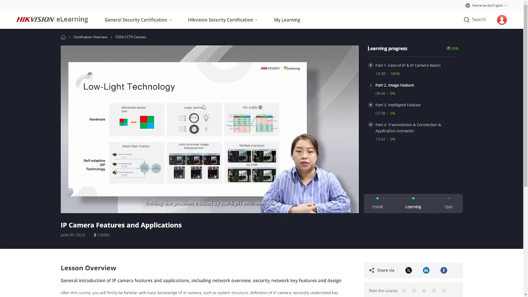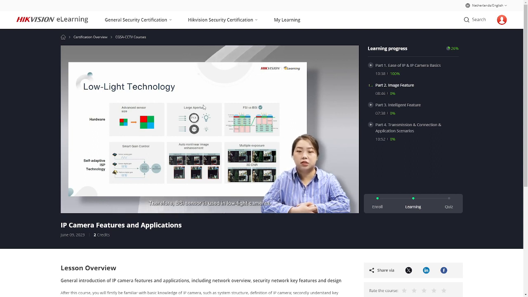Solving the problem caused by low light environments, no matter which type of products, such as DarkFighter or ColorVu, some theories are similarly applied. From the perspective of hardware, a large sensor size increases the sensing area, and a large aperture lets more light enter the camera, so the generated image is brighter. Compared with FSI, front side illumination sensor, the BSI, backside illumination sensor, has higher utilization efficiency of light.